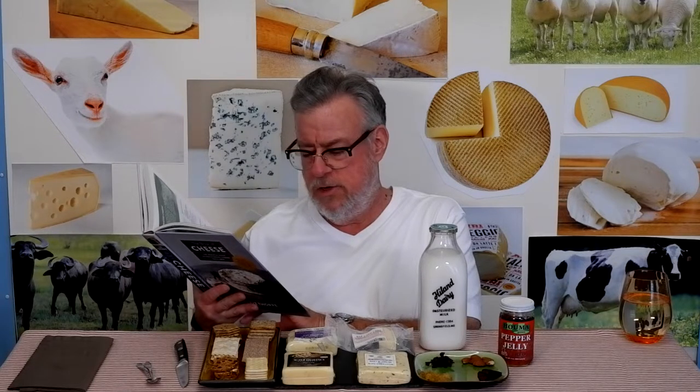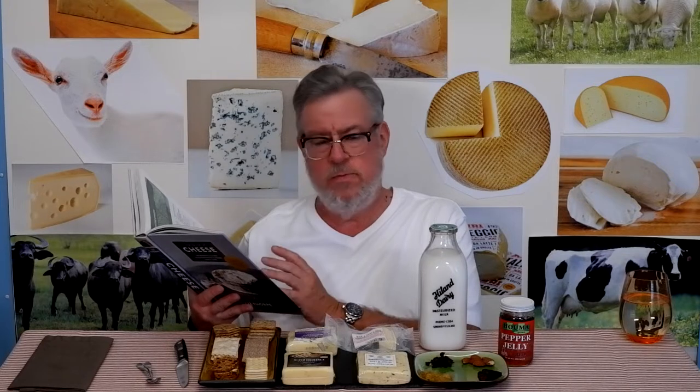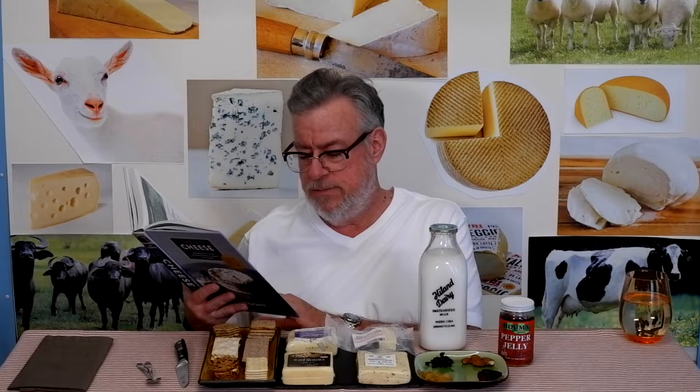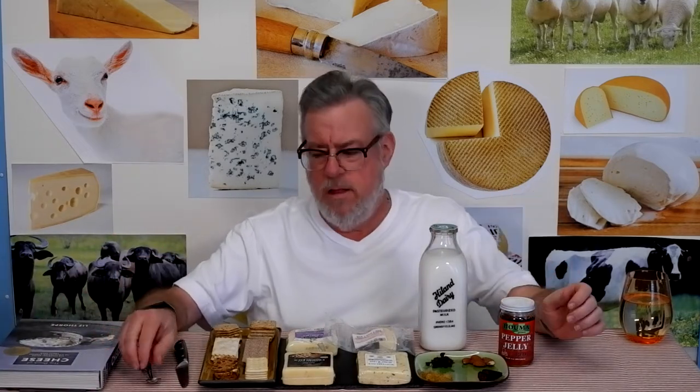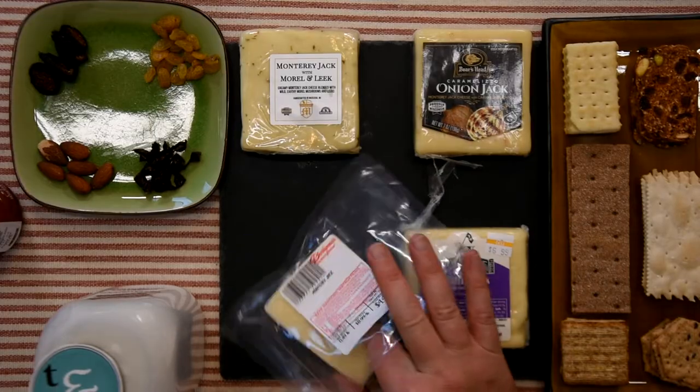It's going to be a busy day. Monterey Jack is an American invention, as described in Liz Thorpe's The Book of Cheese. We are running through the Havarti gateway, which covers mild flavored cheeses that melt wonderfully well. Monterey Jack is on page 120 — it's usually made with cow milk and she recommends brands like Cabot, Maple Leaf, Sierra Nevada, and Vela Cheese. Monterey Jack was invented in California, which is a big dairy state. This is a washed curd cheese where the curds are washed off from the whey, and you can get a few holes or lumpy, irregular texture, but it almost always has a mild flavor.